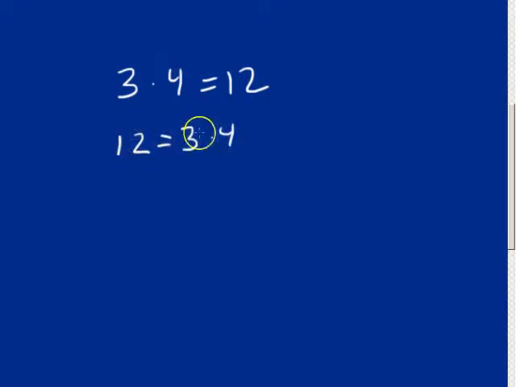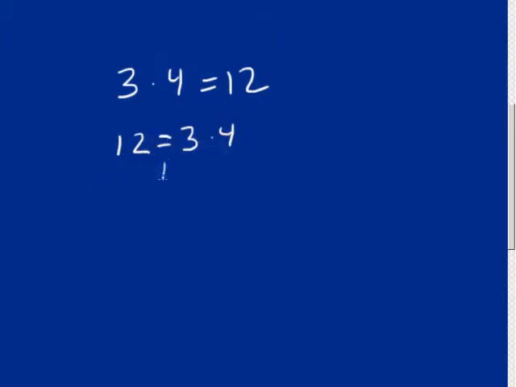Factor is any part of a multiplication problem. So, for example, if I have 13w, w being a variable, 13 is a factor and w is a factor. Or, given the problem 3 times 4 equals 12, 3 is a factor and 4 is a factor right here. But you also want to think of it this way: 12 equals 3 times 4. What I'm saying when I write it this way is that 12 has several factors as well. 12 can also be 3 times 4.